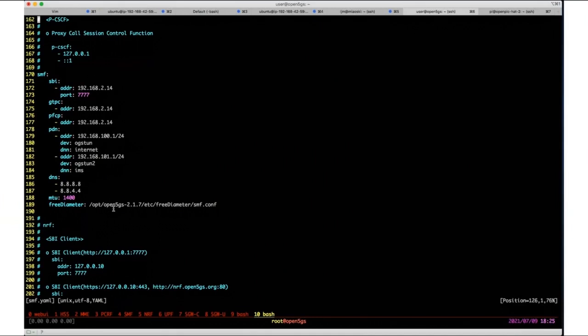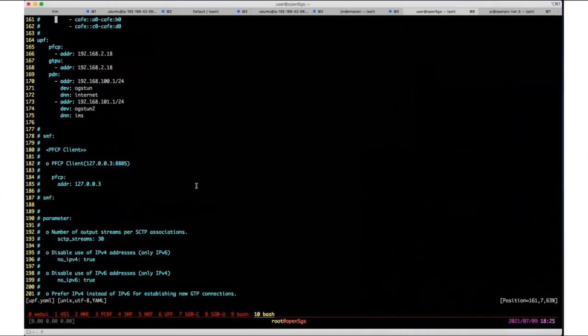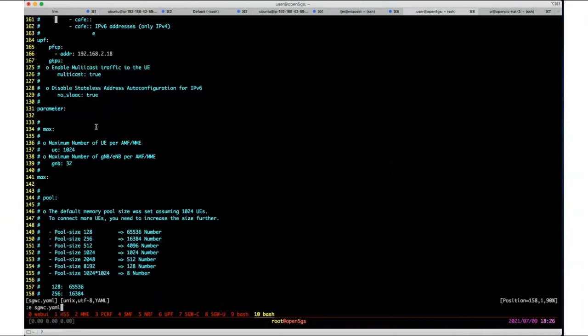And you don't really have to change anything for NRF. And for UPF, it's just the same thing. You assign the IP address and the PDN address and give it ogstun and ogstun2. And for SGWC, as far as I remember, there's nothing to be changed.